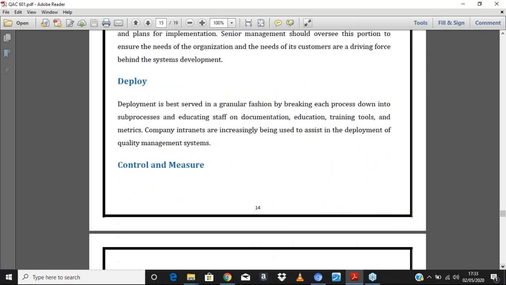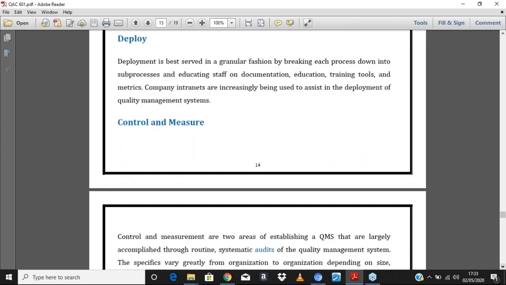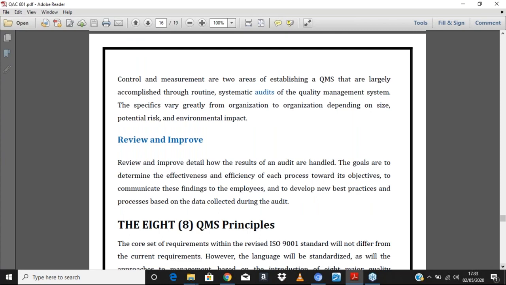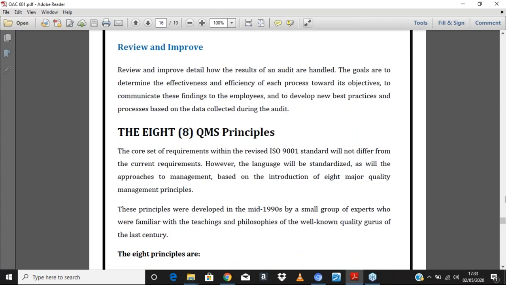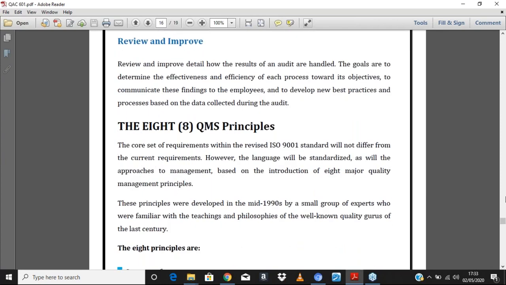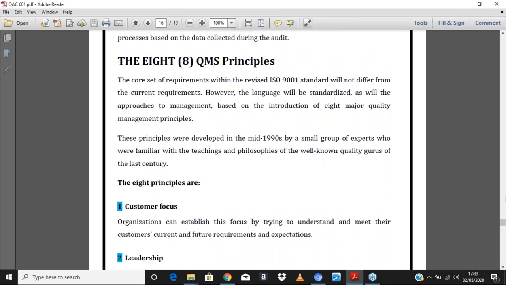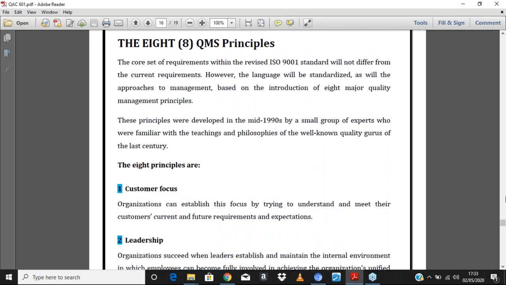So in the remaining 7 minutes that I have, let's quickly go to the quality management principles, which are actually 8 in number. The 8 quality management principles. These are the principles, and they are very, very important. Every standardized organization or company that implements quality uses the 8 quality management principles.